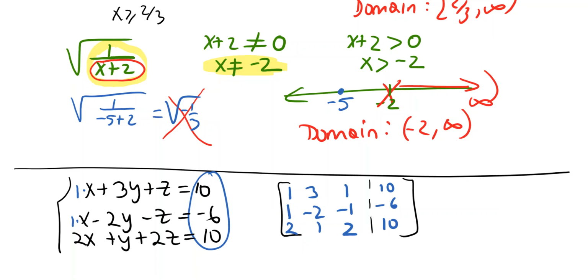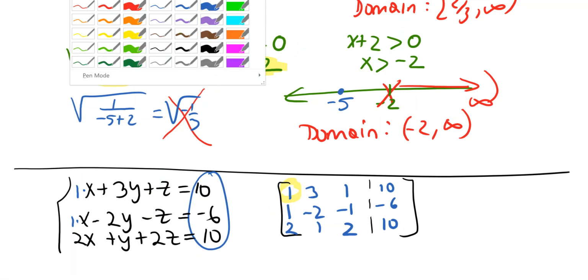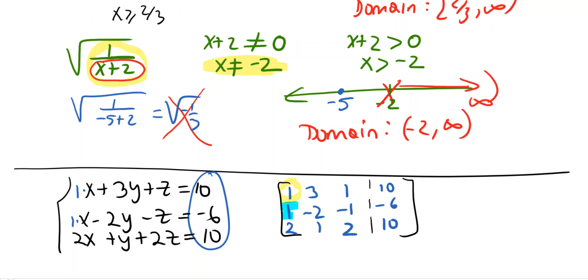Okay, so notice that the first diagonal one is already a 1, so we don't have to make this one a 1. If this was a 2, you would divide the whole row by 2 to get a 1, but this is already a 1. So your next step is to make zeros here. I want to make this one a 0, and I want to make that one a 0. So how can I do this?